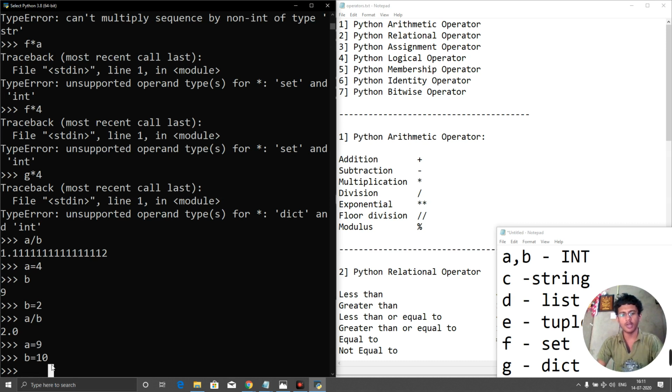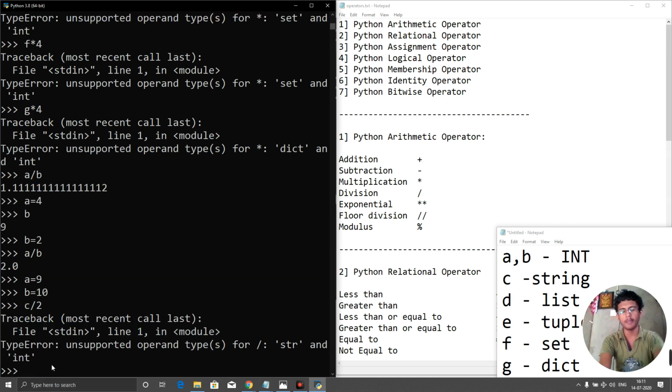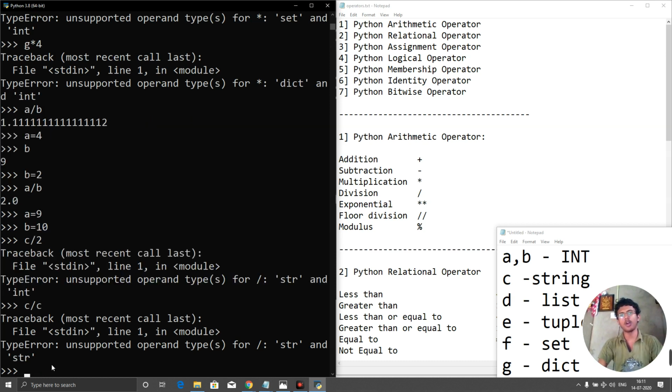Then if you go to the next one, the string, c divided by 2. A string cannot be divided by any integer value. So I can try c divided by c. That's also wrong, which means a string cannot be divided by a string. String division is not there, and a string cannot be divided by integer values.